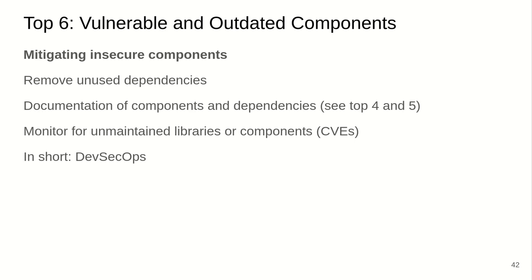You can remove unused dependencies to lessen your attack surface. Document your components and dependencies. Also see top 4 and 5. Monitor any kind of unmaintained libraries or components to remove and update them as quickly as possible. And in short, you just need to do better DevSecOps and keep track of all the different code that you are using in your system.